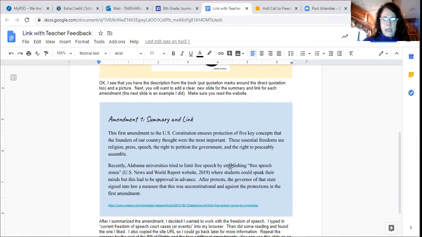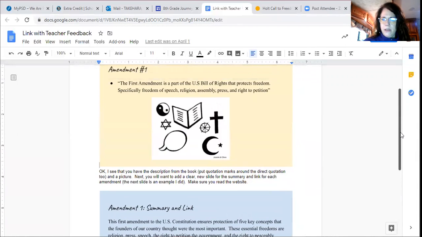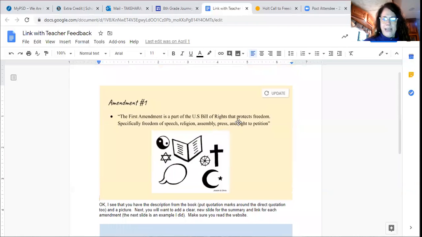So again, link, summary. You do not have to do all 5 of the rights that encompass the First Amendment. You just need to pick one. And again, this person picked freedom of speech. You can so easily find current information about freedom of religion. It's all over the place, especially in this climate post 9/11.